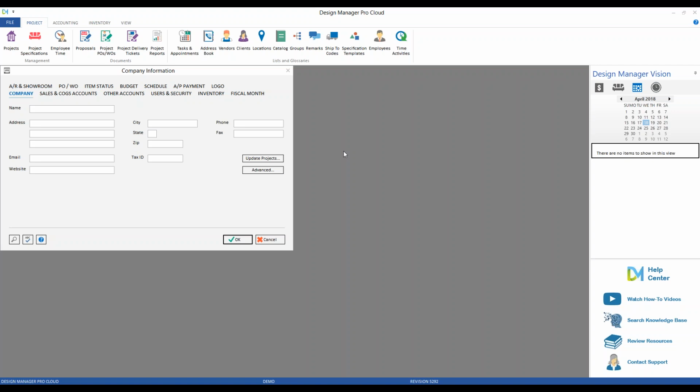Before we start, I usually like to show the many options for help and support that Design Manager offers. You can visit our Help Center. It's found in the right-hand side of our Design Manager Vision pane. Here you can search the many articles and tutorials for specific help topics. You'll also find links to recorded webinars and to the manual within the program. This manual can also be found inside Design Manager. You simply click on the question mark on any window to learn more about that topic.